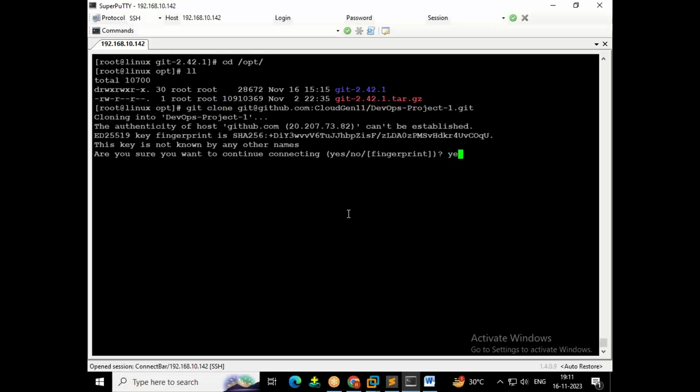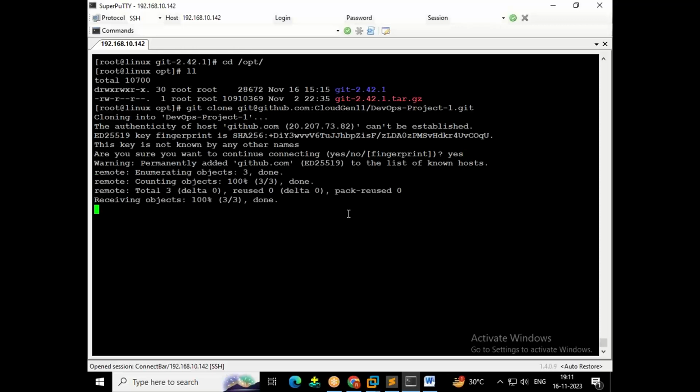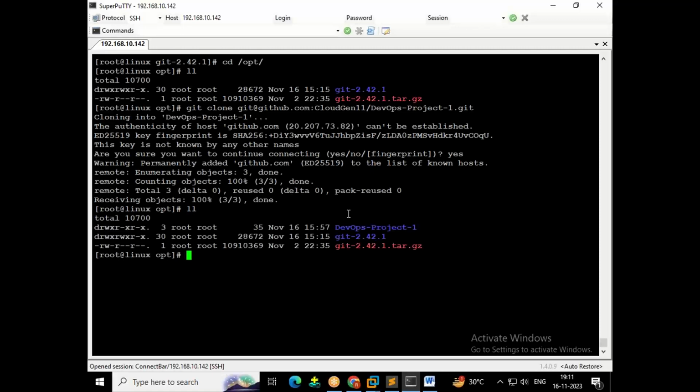If everything is fine, we will get a successful clone. You should type yes if you want to continue with cloning that repository. Successfully cloned. Now you can see that, guys.